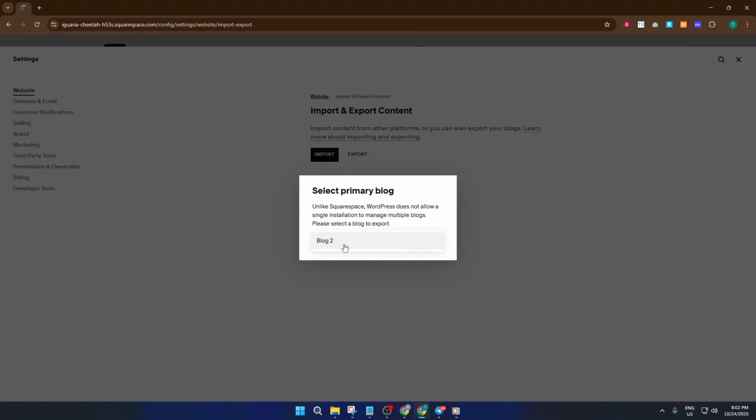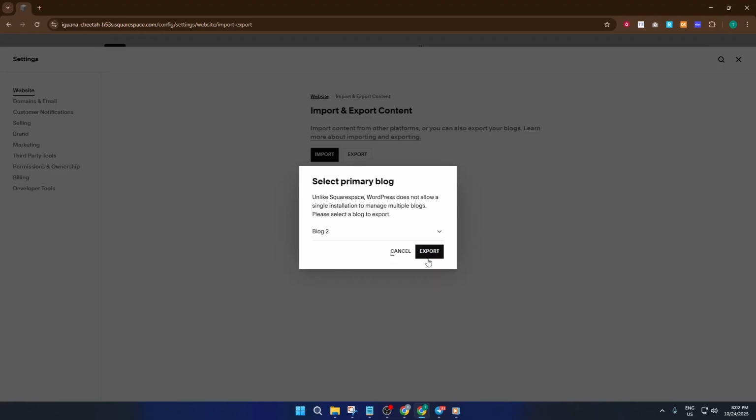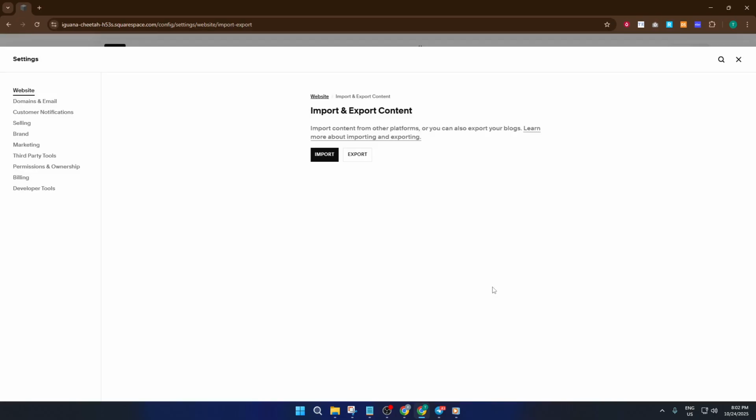At this point, you may be prompted to select a blog if you have multiple blogs on your site. Just choose the one you want to export, or repeat this process for each if you have several. Squarespace focuses on blogs, so your pages and other advanced content may not export, but your posts, images, and data are included. Next comes a waiting period a lot of users ask about. After you hit export, Squarespace has to compile all your content. This can take a few moments, especially for bigger sites. Don't worry if the progress bar crawls along slowly. It's normal. Grab a cup of coffee, maybe stretch your legs, and let Squarespace do its thing.